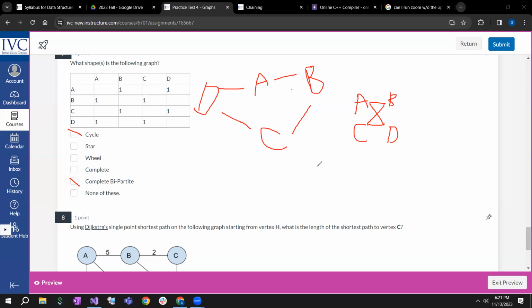So a complete graph would have everyone connected to everyone. A complete bipartite graph means everyone connects to everyone in the other set, since a bipartite graph does not allow connections within the set.